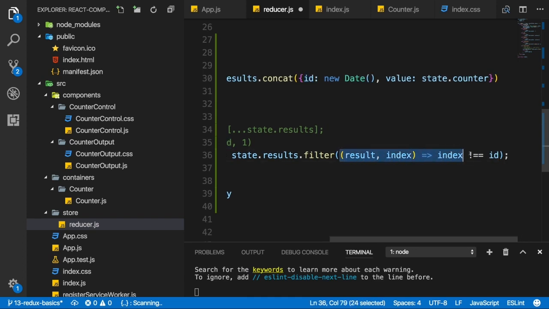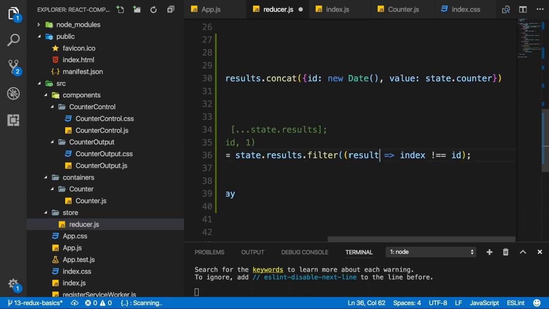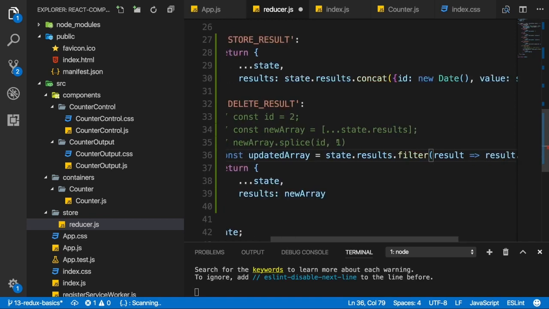And since this function here is executed on each element, we don't need to get the information about which index this element is at. We can just say we return true if the ID of the element in the array we're currently looking at, we're accessing this ID property on each element, therefore, if that is unequal to, not equal to the ID we're getting with this action.